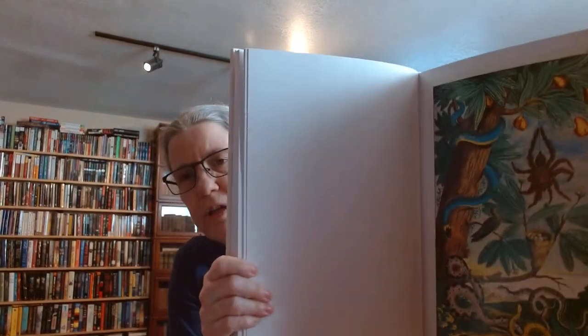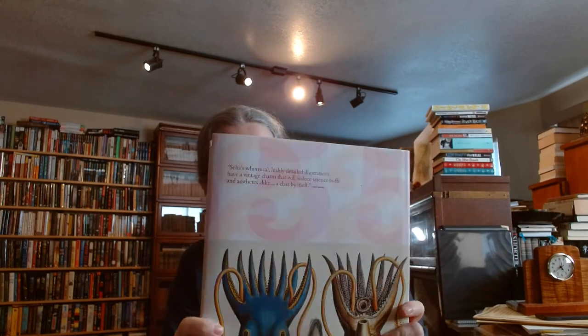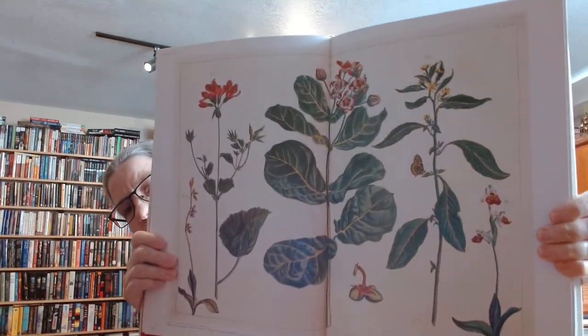This is complete plates in color. These are colored illustrations — each page is a natural curiosity. It goes from sort of the beginning with nice plants. This cabinet of curiosities would have been less scientific and more just a bunch of fun things, things that were curious and interesting. I can't actually hold them up — these are heavy. Cabinet of Natural Curiosities is one which can lay on the table and be looked at with great pleasure.